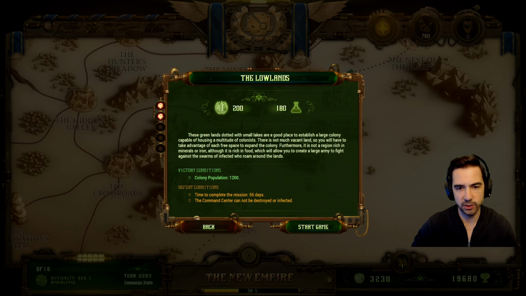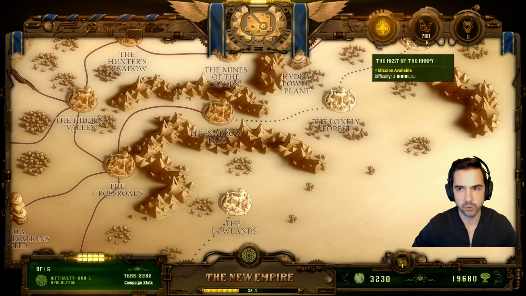These green lands dotted with small lakes are a good place to establish a large colony capable of housing a multitude of colonists. There's not much vacant land, so you'll have to take advantage of each free space to expand the colony. Furthermore, it is not a region rich in minerals or iron, although it is rich in food, which will allow you to create a large army to fight against the swarms of infected who roam around the lands. Huh. Okay. So let's go back here.